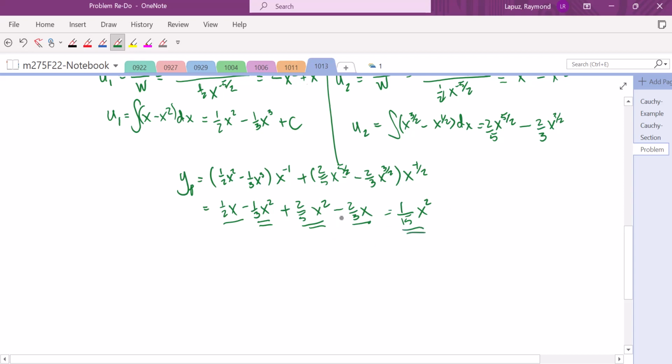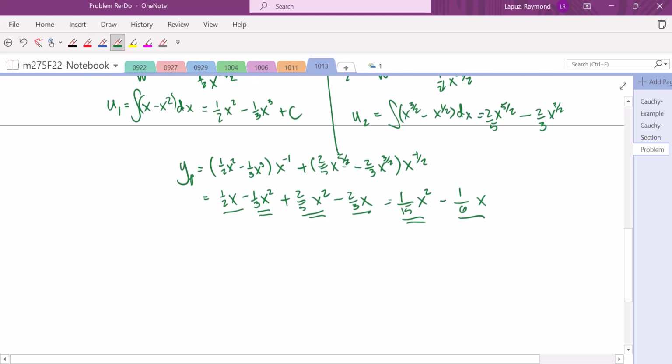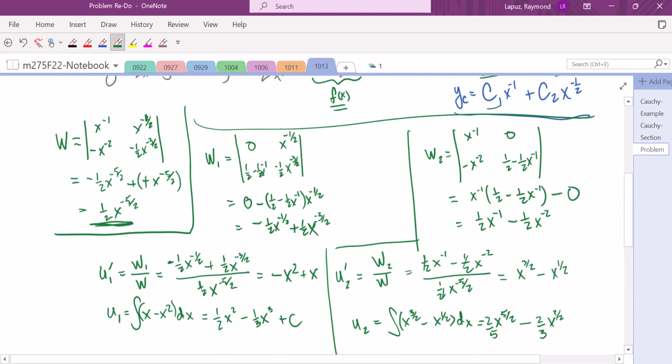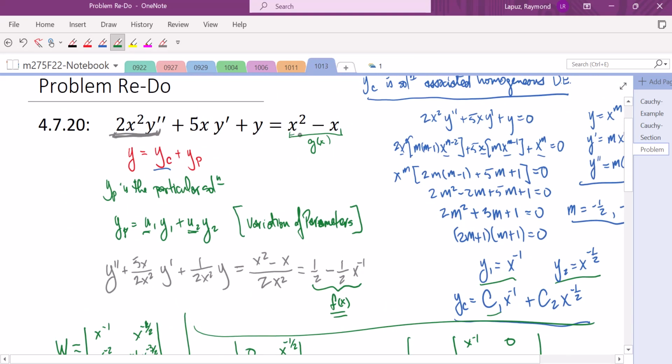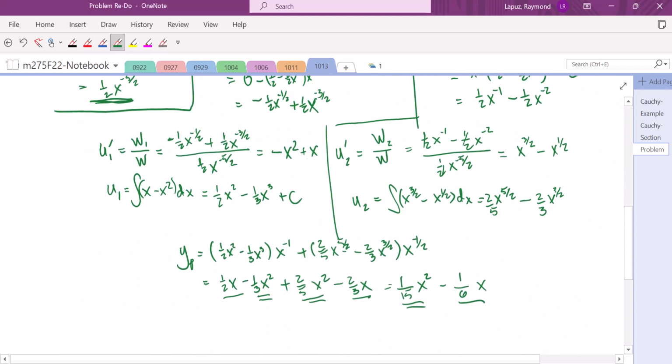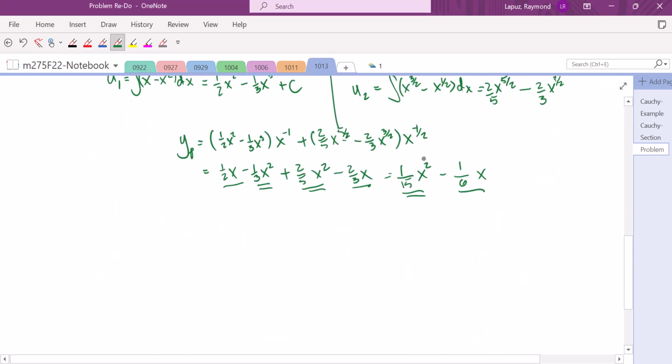Now the x term, I don't know if it's going to be a plus or minus, so we'll just say this is an x. This is a 1/2 minus 2/3, so the common denominator is 6. This will be 3 minus 4. So that's going to be -1 with a common denominator 6, -1/6 x. So that is your other term, and now we've simplified this. And if you look at the original g of x function, it had an x squared minus x term, so it kind of makes sense that we have an x squared and an x term.